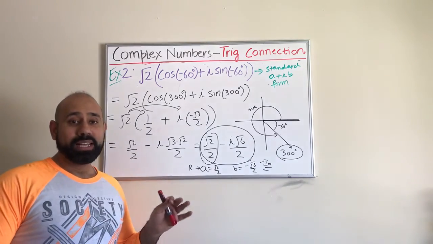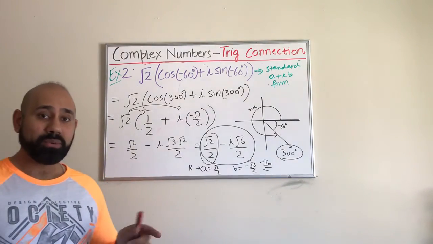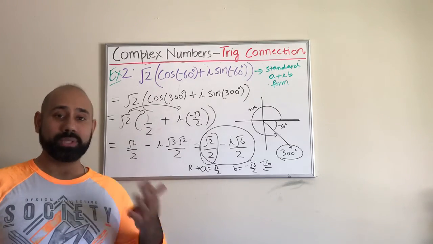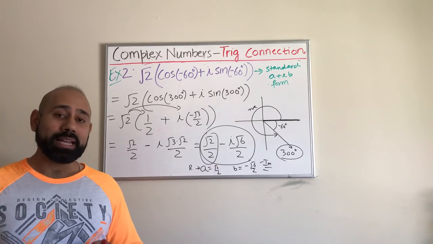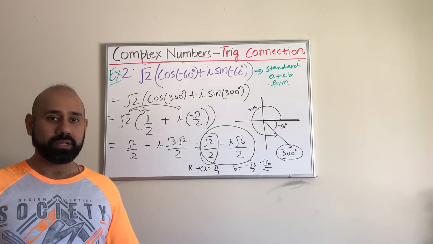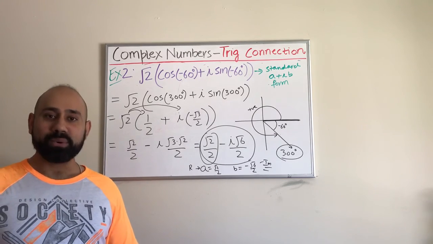We are done with examples on converting from standard form to trig form and the trig form back to the standard form. In my next video, I'm going to start talking about multiplying and dividing complex numbers in trig form, and I think it's going to get more interesting from here.